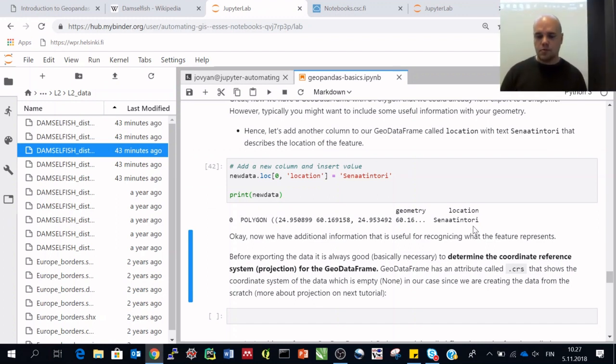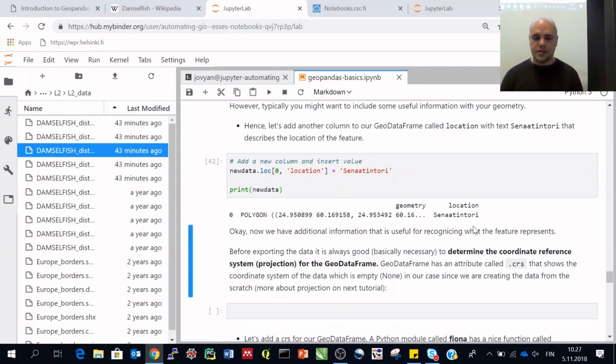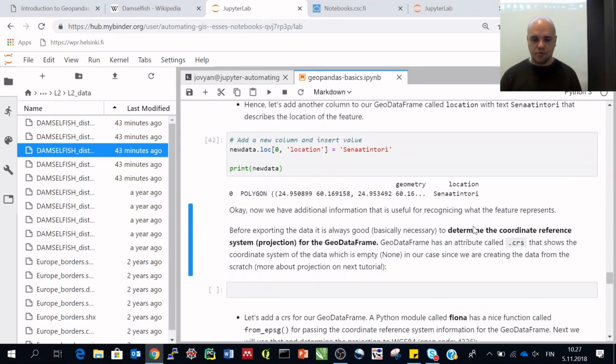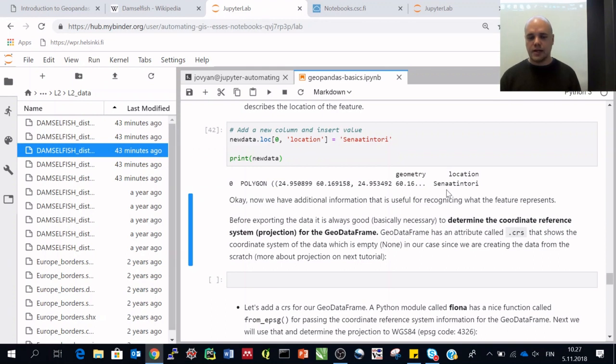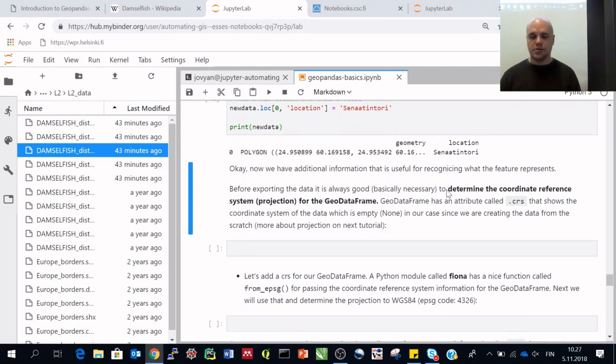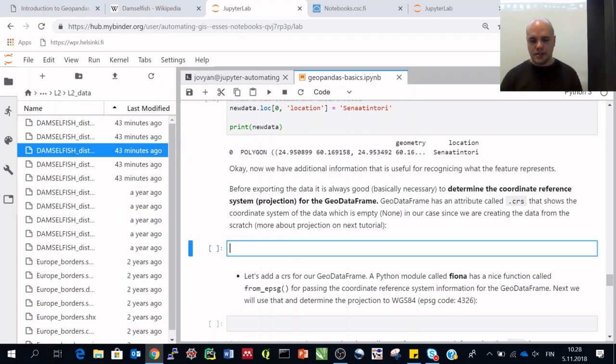So now we're almost ready to save this into a shapefile, but the last thing we need to do is specify the coordinate reference system, which will be the next topic of this lesson. But let's see quickly how we can do that.